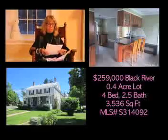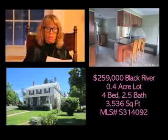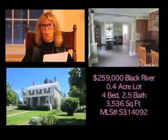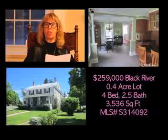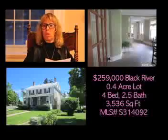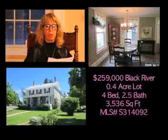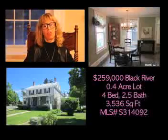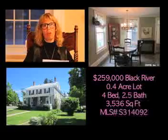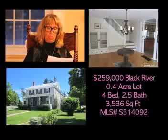3,536 square feet. This owner has painstakingly restored all the time they were here for the last 12 years. They've left nothing undone, but in the same token, they have left the originality, i.e. tin ceilings, wide deep set windows with new windows, gleaming hardwood floors, wide baseboards, crown moldings, interior pillars, bench seats in the dining room with a staircase behind, picture book moldings, 2 porches, one in the front, one on the side. You can see the river downtown from it, and you have 4 bedrooms and 2 baths.